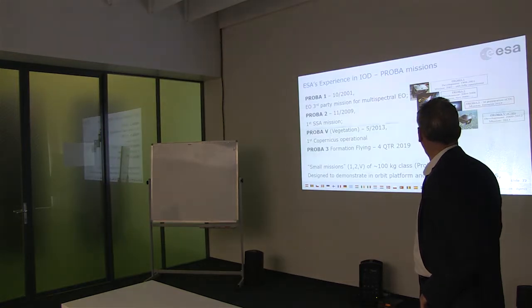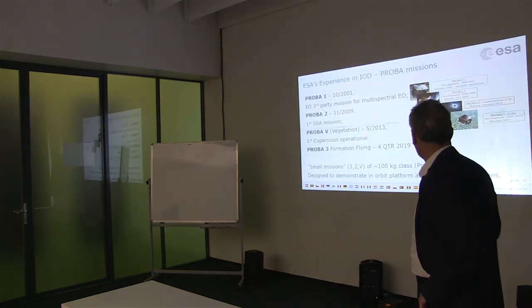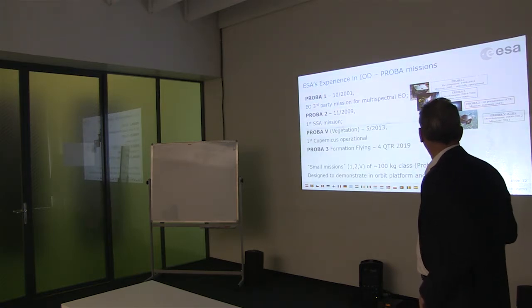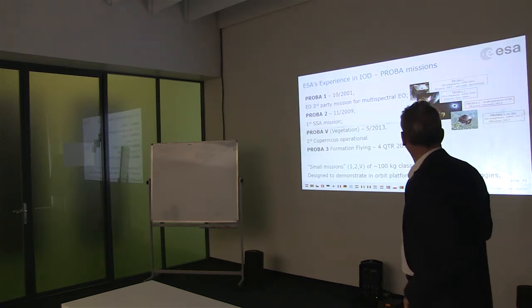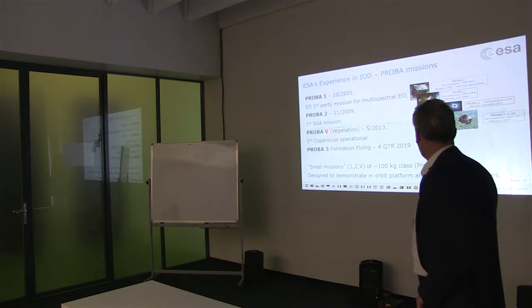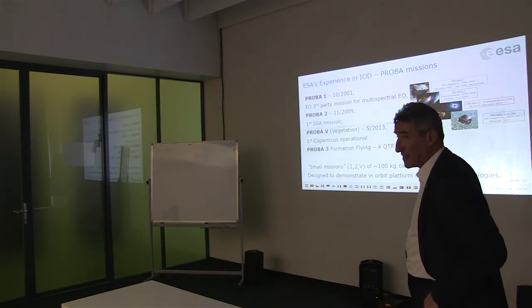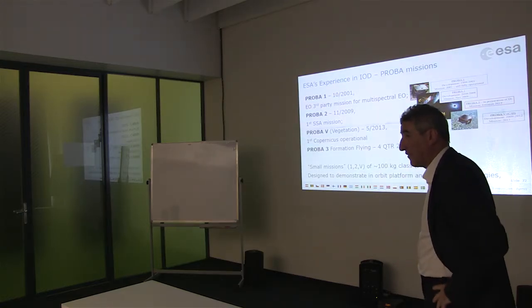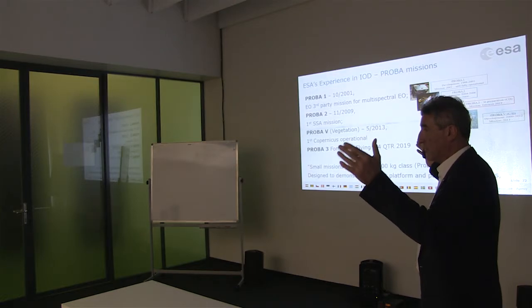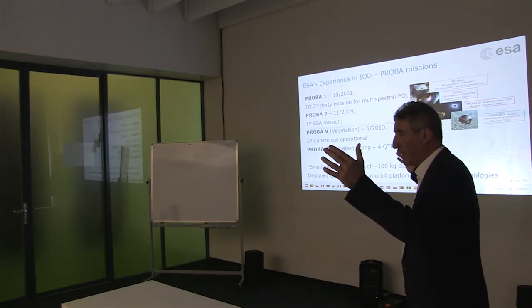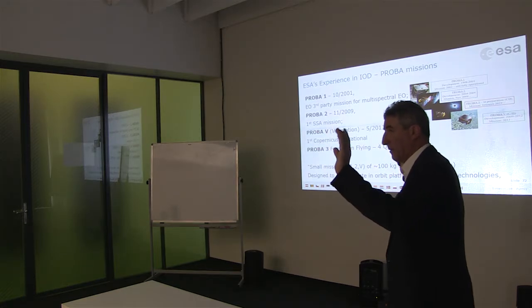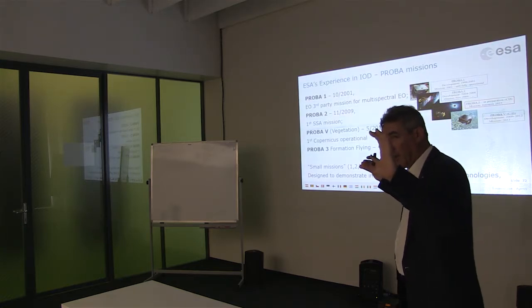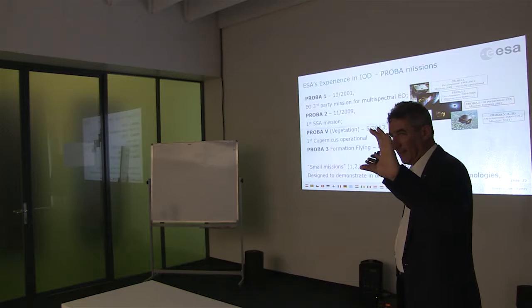I just wanted to show you our small missions, which we did. These are about 120 kilo missions. In particular, as you're looking at the fractionated spacecraft, have a look at Proba 3 formation flying. This for us is a test we are going to fly in 2019, and it's two satellites that are going to fly at 150 meters distance with a precision of 1 to 3 millimeters and 1 arcsec in positioning, and they will basically be a coronagraph, the largest coronagraph ever flown to study the sun.